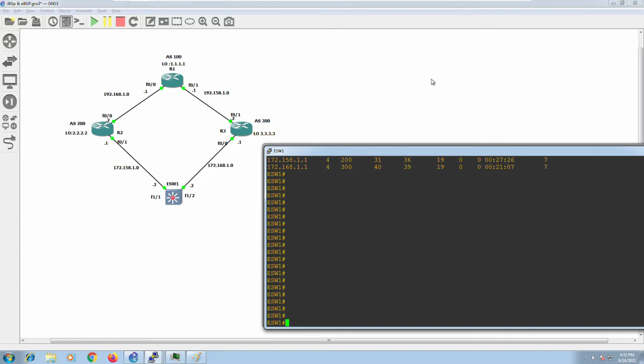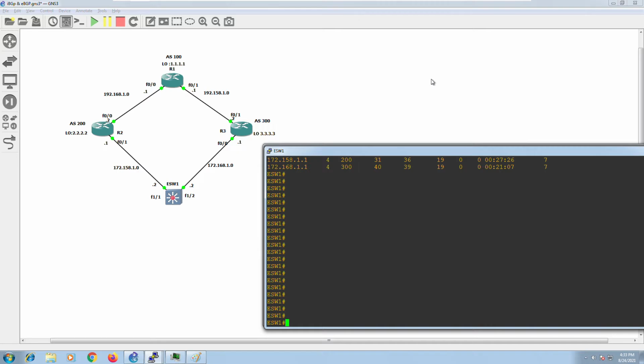So weight is a BGP attribute, and I think weight is at the top of the hierarchy. As you all know, in BGP path selection there are many criteria, many hierarchy levels, right? Categories. So weight is on the top. Highest is the weight. Basically, the higher the weight, that's the one BGP selects.